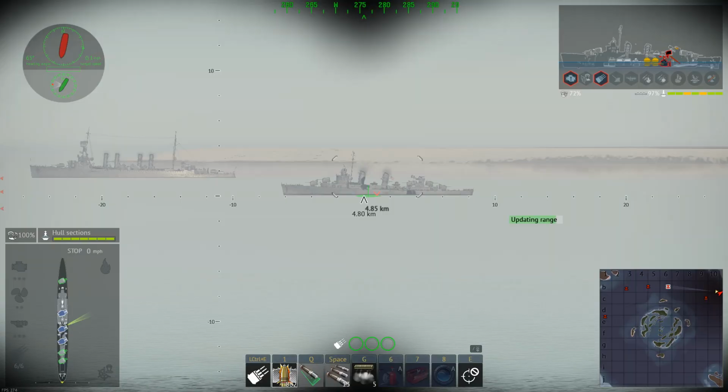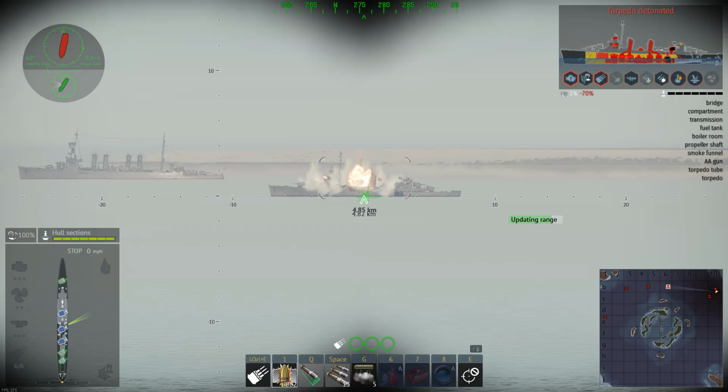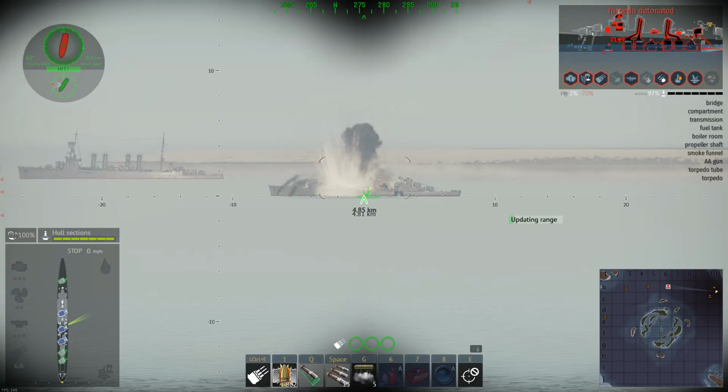Our torpedo should be getting there pretty soon. The problem with gunnery is it's very seldom that both you and the target are sitting still, because you're in a ship. And one of the ways you protect your ship from being hit is by moving as fast as you can and changing course and speed. There's a torpedo hit.